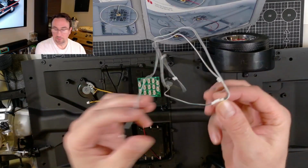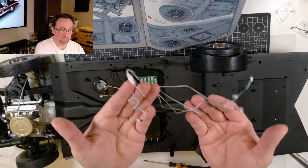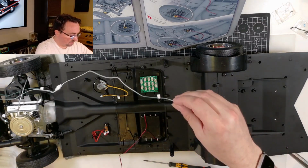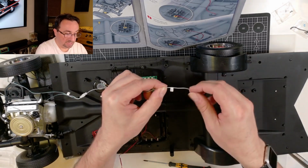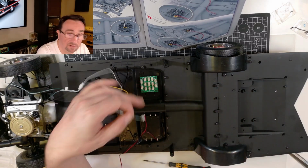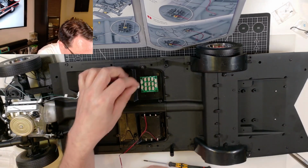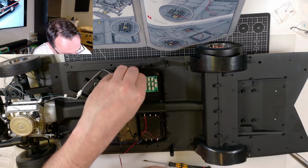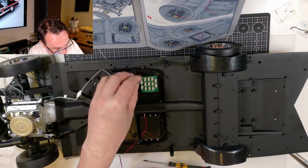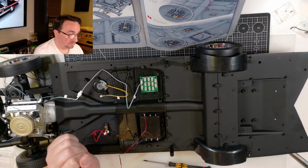With this issue, we also got these cables. These are the cables for the headlights, and in fact you get the headlights as well. So this needs to be just loosely draped across the car and plugged in, and now it has a sticker on it that says D, and it's very simple. You just plug it into the socket that's labelled D, which in this case is down here in this corner. Make sure you get the socket the right way up. It will only go in one way. If you've got it the right way, it should go in easy. If you're having to force it, you've probably got it wrong.